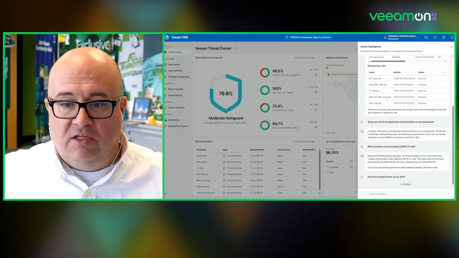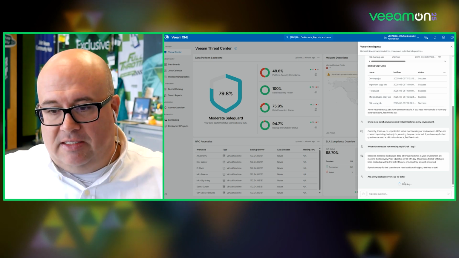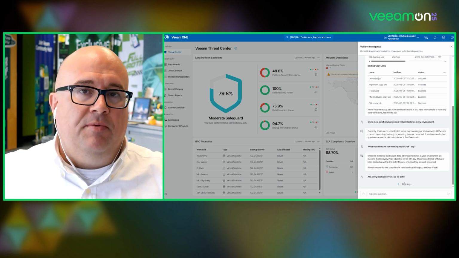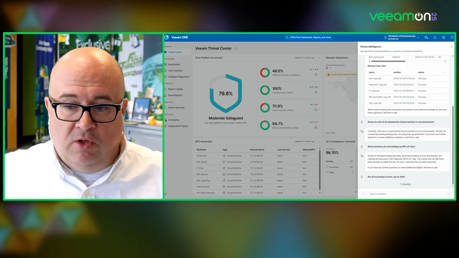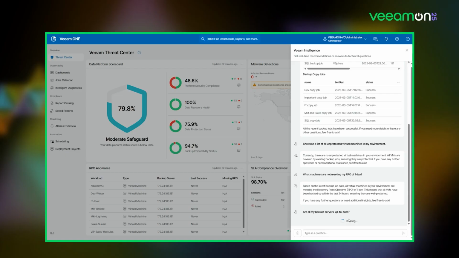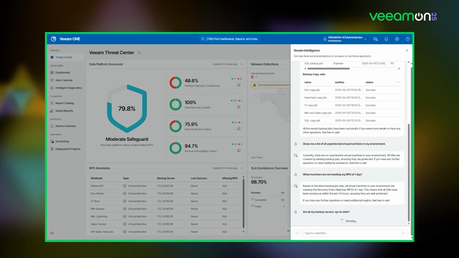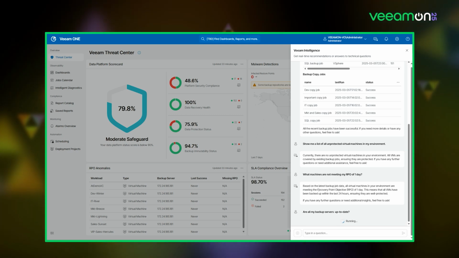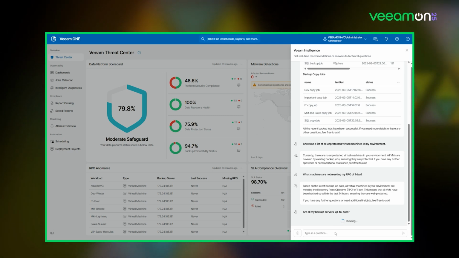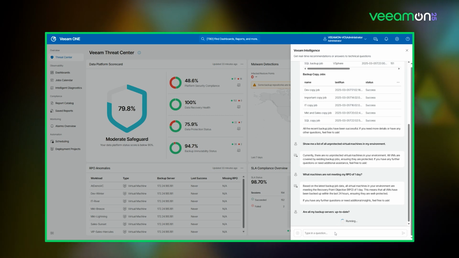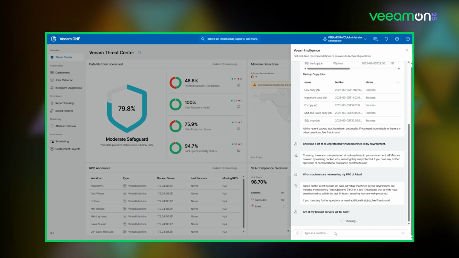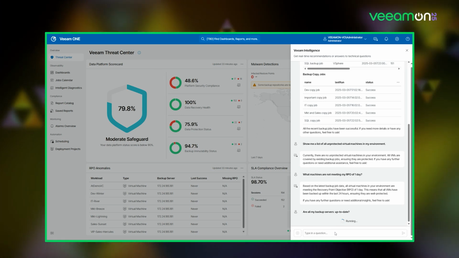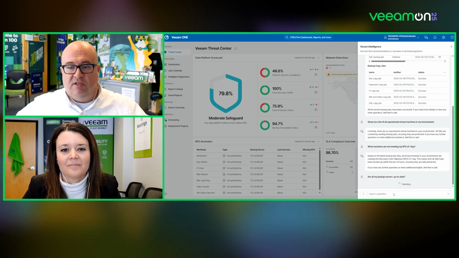Let's take a look at what's under management here and just see what their current status is. And by the way, you can also get in-product updates from Veeam backup and replication of an update being available. So in-product notifications, I should say. So let's see what comes back with this question here. And again, this is an earlier build, so we do expect the tuning of these queries to go a little bit quicker. But I also feel when we look at these queries, we're asking kind of specific things. So this is very much like doing some of those custom reports in VeeamON.